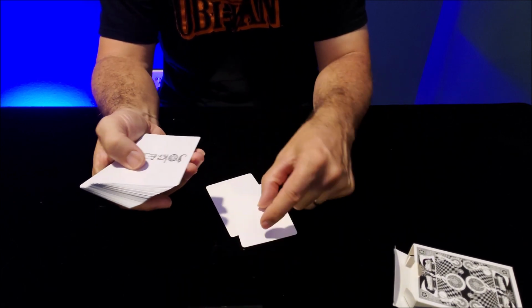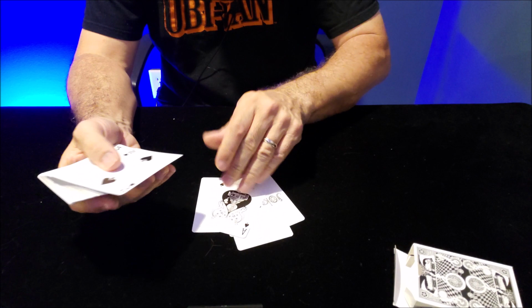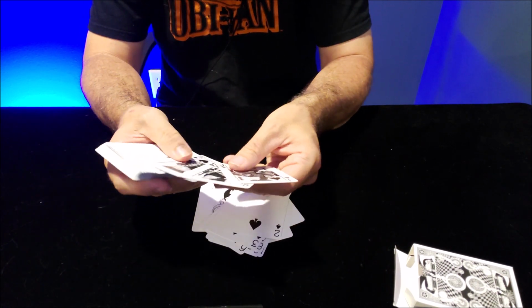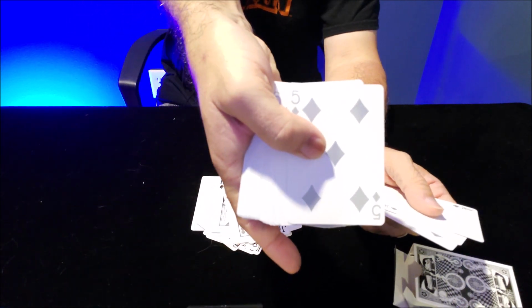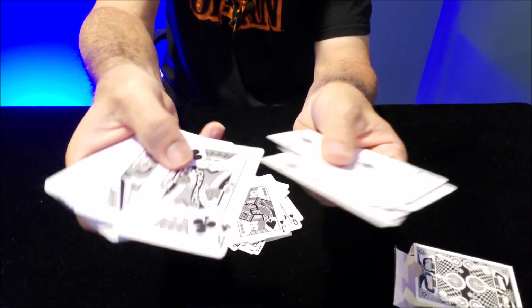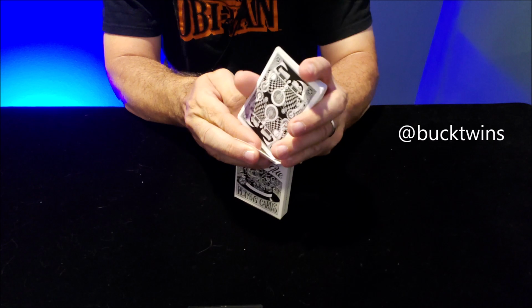Blank card, some interesting Joker cards, Ace of Spades. Standard blacks. Court cards are standard, but they're recolored in silver. And then the reds are a silver metallic. Can you see that? Looks like that. So again, nice color theming, and you always got that, I think, with Dan and Dave. I was a huge Dan and Dave fan, and still am.